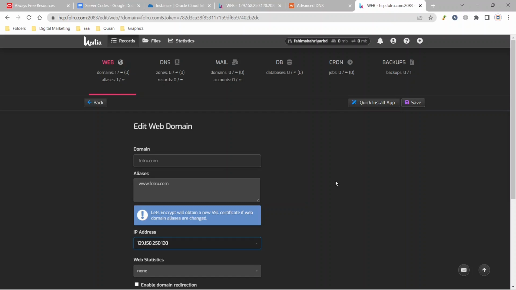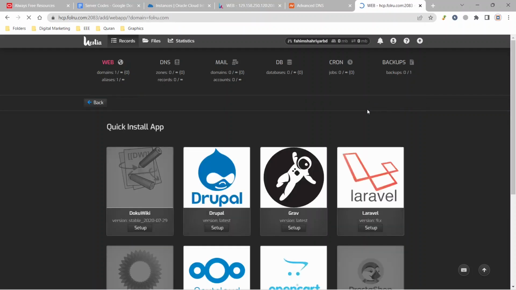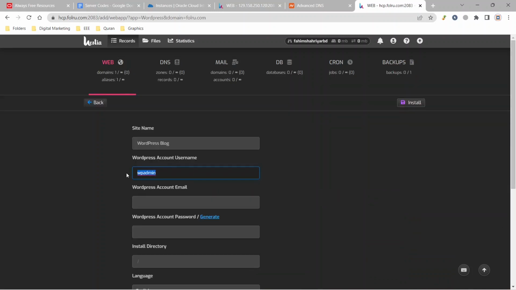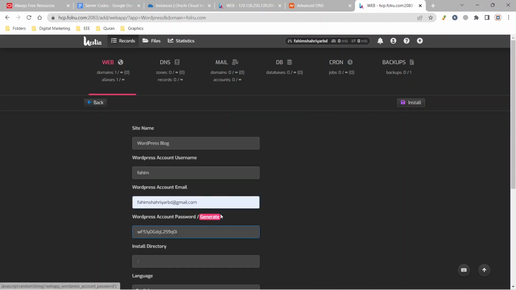Now we will install WordPress on it. To install it, we will click on quick install app, and then we will select WordPress and click on setup. I will provide my name here, my email address here, and click on generate password.